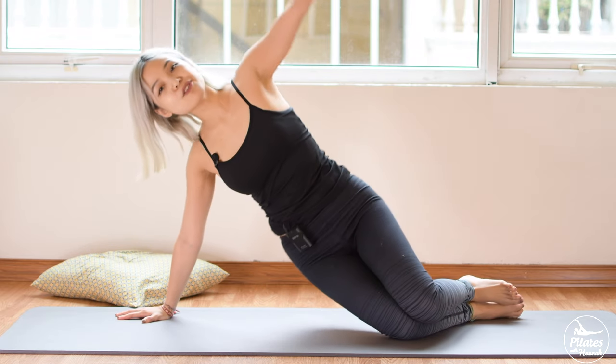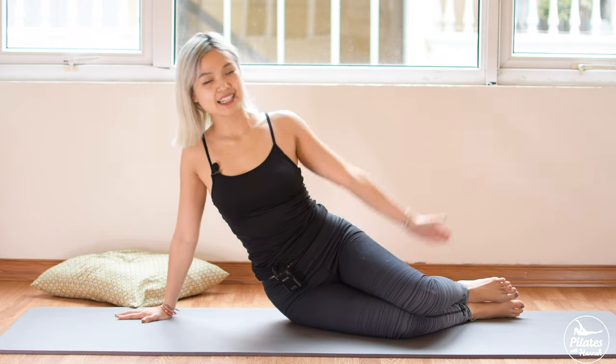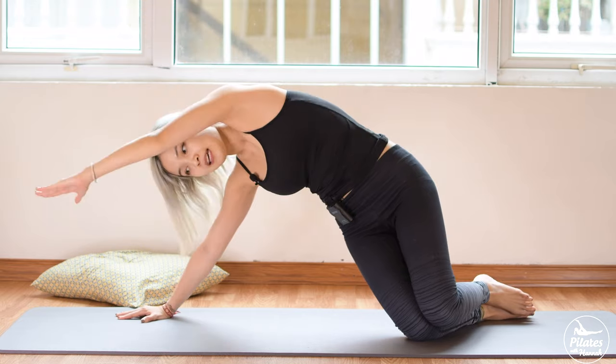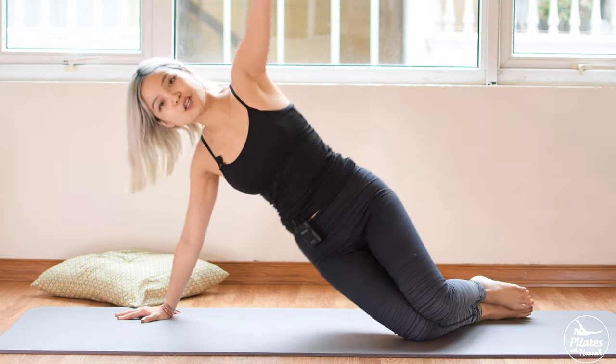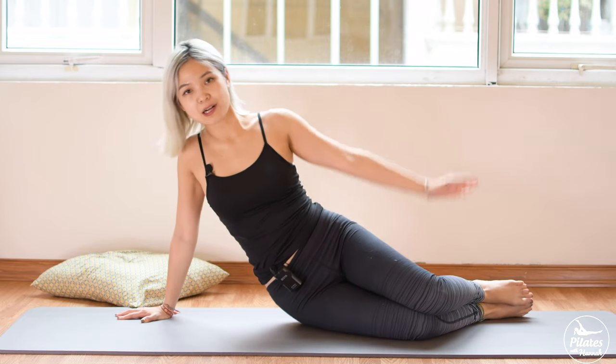Inhale and lift your hips up as high as you can. Hand over your head, bring it back. Couple more times with your own breath, belly button in. If you can, speed it up just a little bit. Very good. Inhale deeply and exhale, come back.